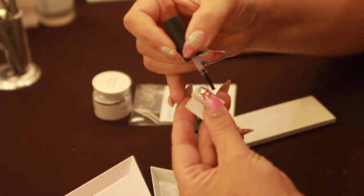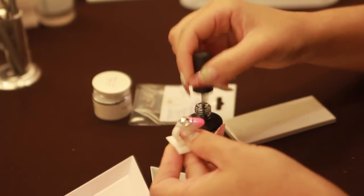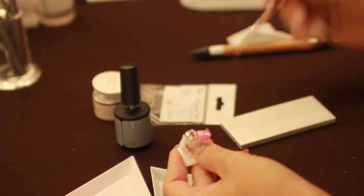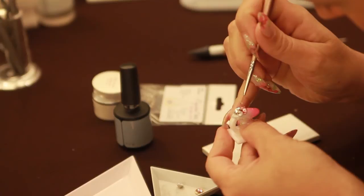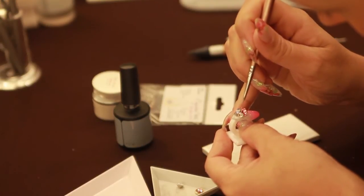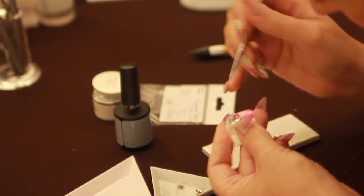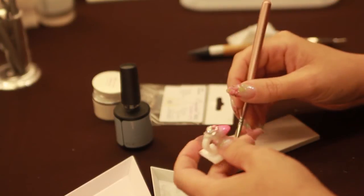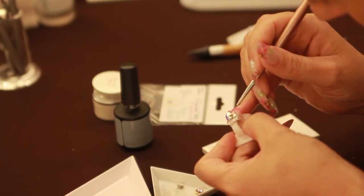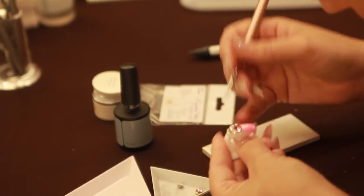So I'm just going to go around the crystals with my gloss gel, and once again I'm going to go up into them just a little bit. Take my brush, and just like I did with the other design, place little drops in between. Once again, you want to be neat, have good product control, but you want to cap those edges so that they're secure. Now that's the thick gel? Nope, I'm going in with my gloss.